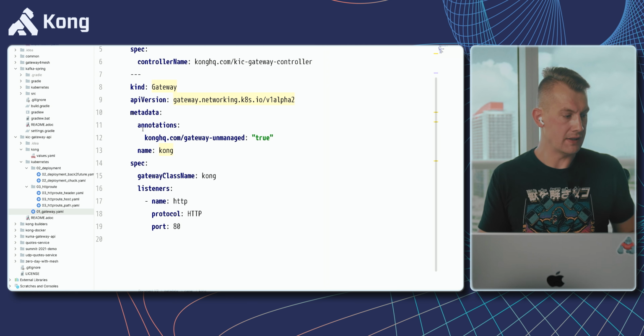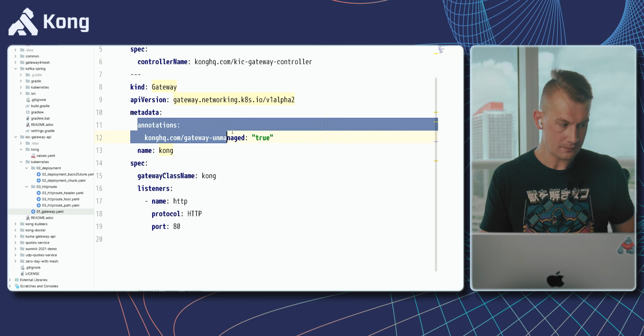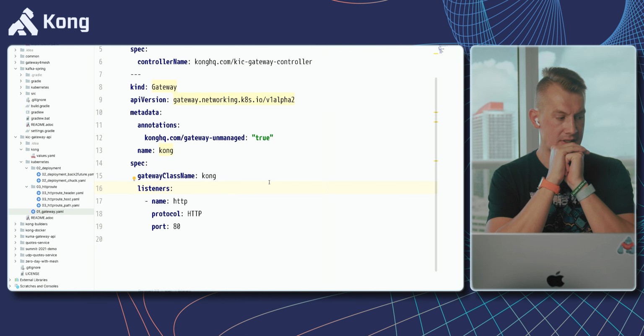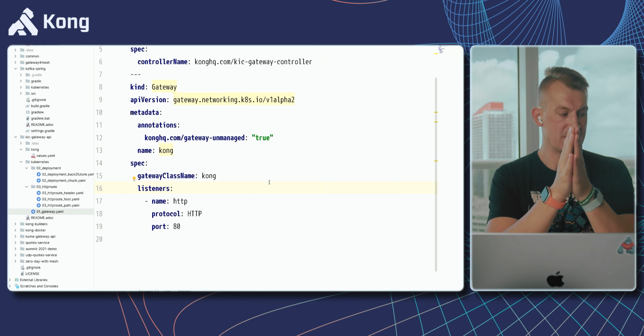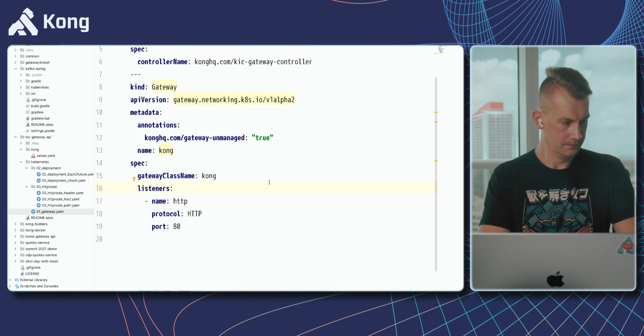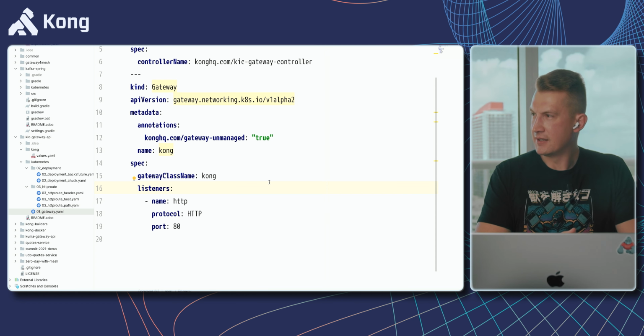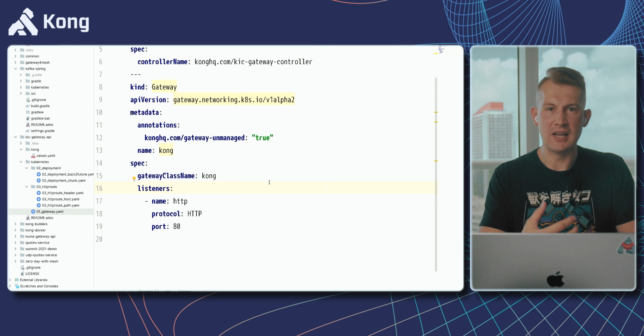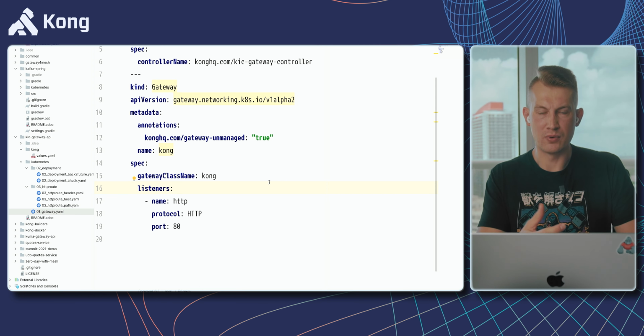You can find this very interesting thing when we define a gateway. There is a special annotation, gateway unmanaged, true or false. Right now, this particular object expects you to have a Kong deployed. But wouldn't it be cool if you could spin up the actual gateway, the actual proxy, on demand based on your particular request?